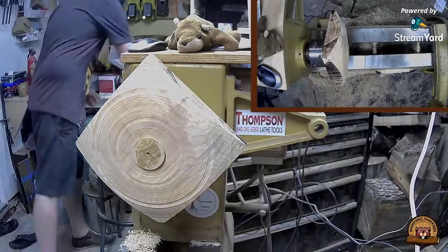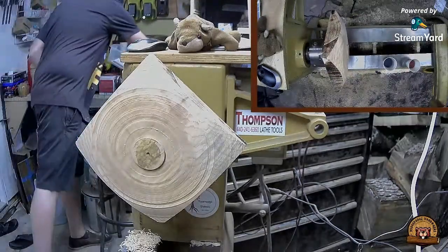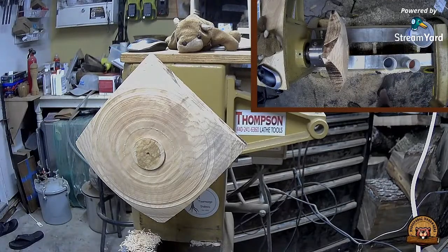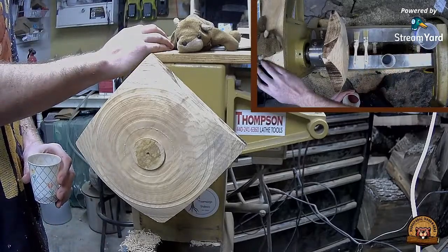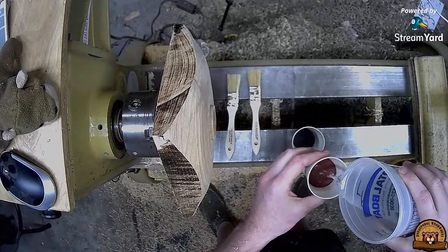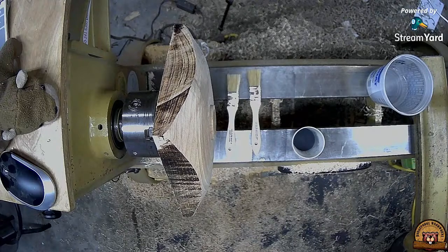So the colors of milk paint that I have are black and a barn red color, which will go on first. I've used milk paint one other time in one video, but I used blue. So I'm going to go ahead and mix some water. It's supposed to be equal parts water to milk paint. And then you just mix it. It says for 2 minutes, but I've found that it's not too critical. It's not like resin or anything. And I guess I should have gotten something to stir with. Find a small piece of wood.